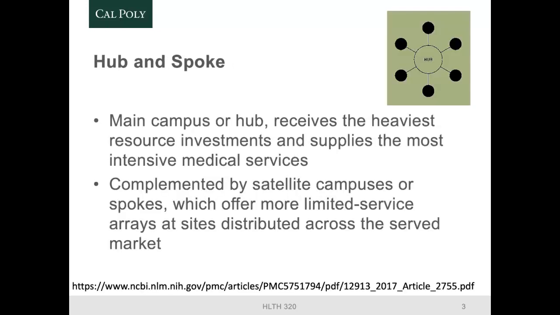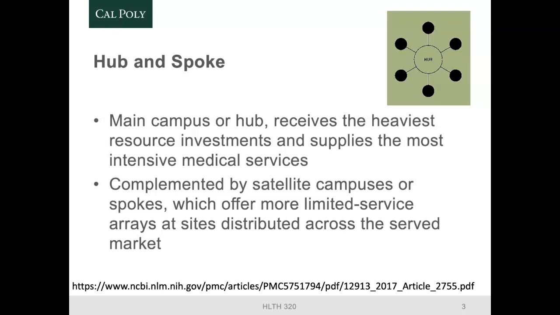The hub and spoke model is a very common model used in telehealth. And the way that this works is that you have a main campus or a hub, as depicted here in the slide. This main hub is going to receive the heaviest investment in its resources. It's going to supply the most intensive medical services. So think of things like intensive specialty care that might not be available at other sites.